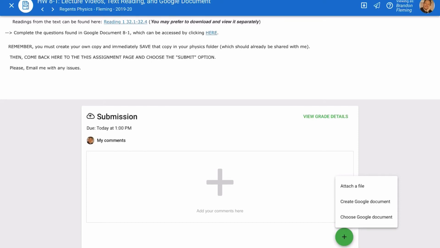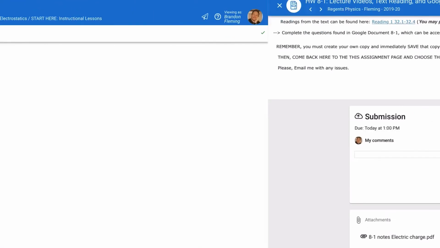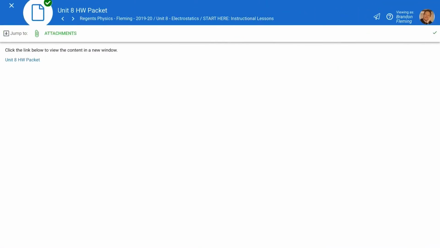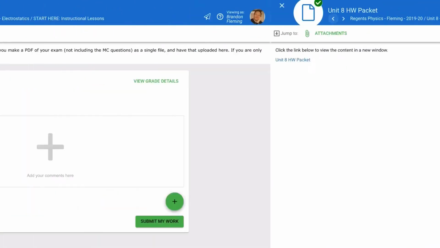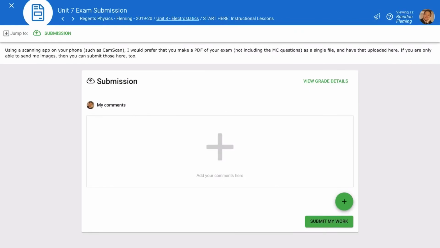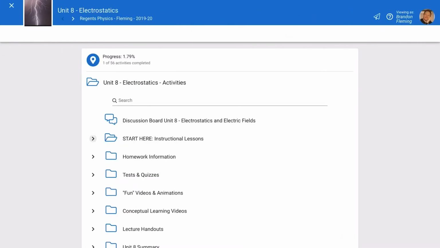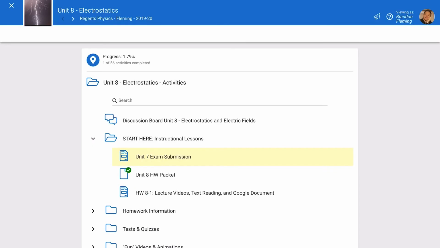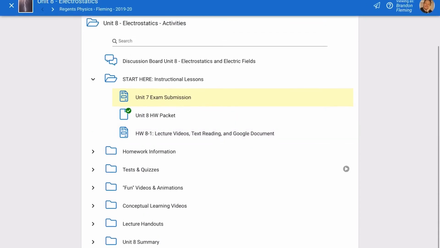For example, when we're done with this lesson, you will have a Unit 8-2 submission. So instead of it saying 8-1 here, it'll say 8-2, and then there'll be an 8-3, and we'll submit them in that fashion. And whenever there are exams or quizzes, then of course you'll take those as you normally would, and they'll have a due date as well. So that's at least it for now.